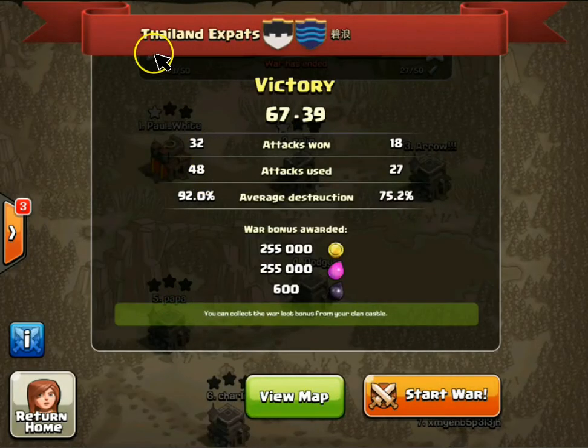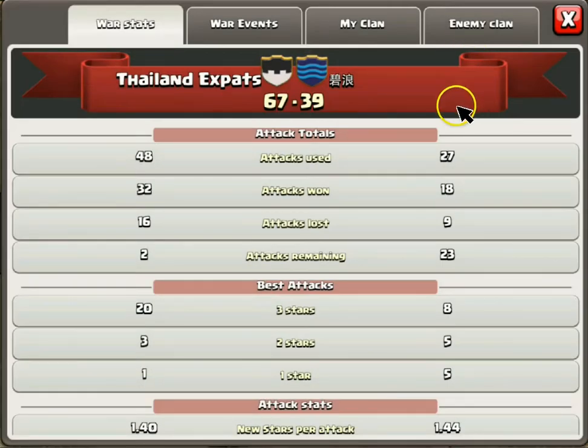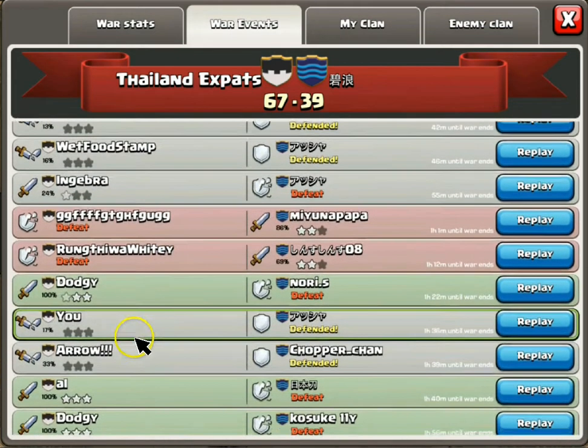And our clan, Thailand Expats, won. 67 stars against 39 stars. But I'm not going to go into how that works. I want to view the map. And I'm going to look at the matches that took place yesterday by clicking that. And I'm going to look at the war events to find my match. Now I'm looking for where it says me.